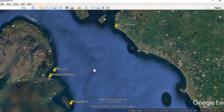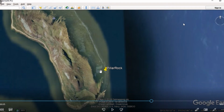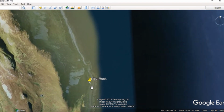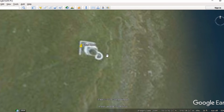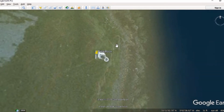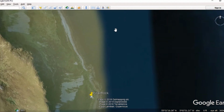So I was looking at the lighthouse, looking at the boat, and also looking at some ferries that were doing the regular route between Ardrossan and Arran. So if I zoom in to the lighthouse on Google Earth, you can see not only its location but the distinctive shape. There's the main body of the lighthouse, and then just to the right is that semicircular wall. You'll be able to see this in other photographs when I get back round to it in a minute.